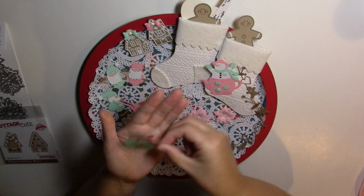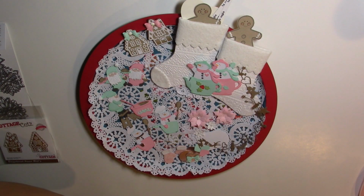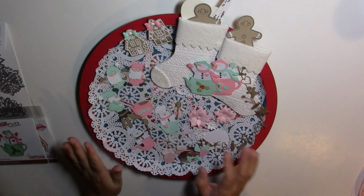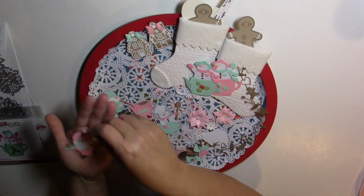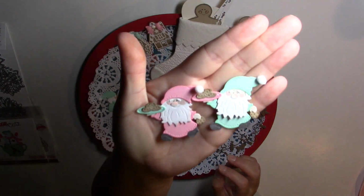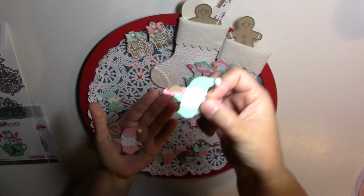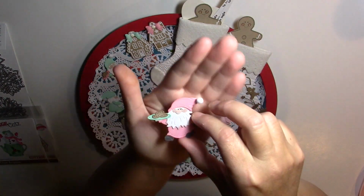Love these. I'll show you that die set. That's CottageCutz as well. What is that one called? I think that one's called Teapot Snowman. So I made those, and then I did a video the other day with my gnome, and I made another gnome in pink, so I have two. And they're just so cute. I love these little gnomes. I'll probably be making more of these, because they're just so cute.